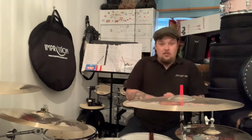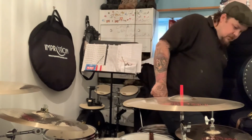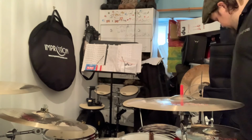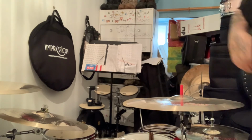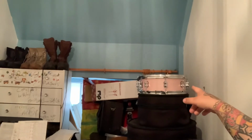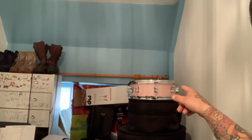But yeah, what I will do before we go, and I won't edit this bit out, is throw everything on the floor. Okay. Ooh, close to me. Scary, isn't it? Okay, so as you can see up there, that's the 14-inch pink PDP New Yorker snare. The whole kit is poplar shells. I've never played poplar before. From what I'm hearing, I'm liking it.